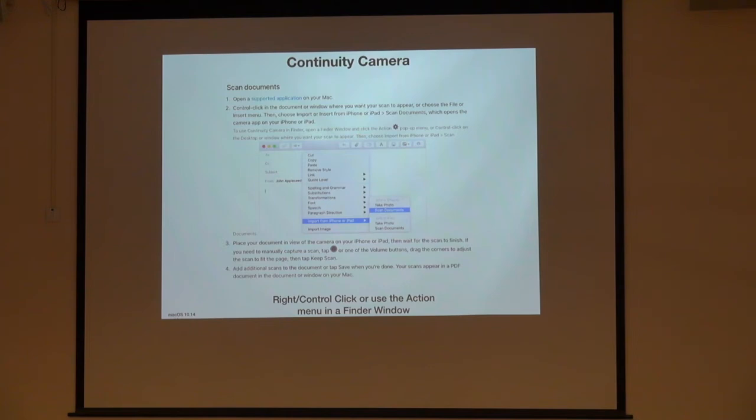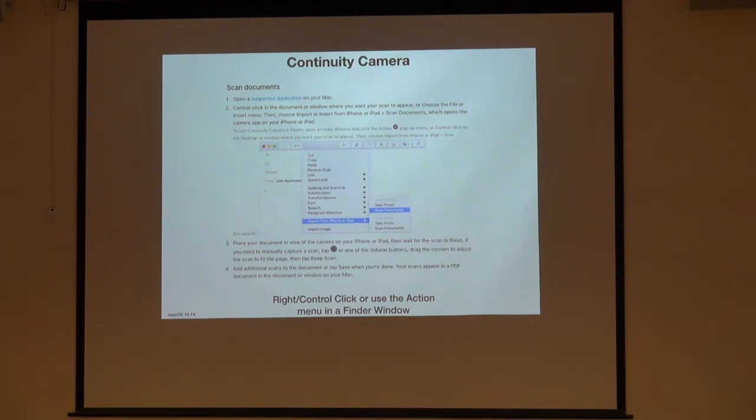Now to scan documents, again, you control click in the document or window where you want your scan to appear. So if you were in the Finder and you had a folder called tax forms and you needed some receipt, instead of having to take a picture of it and email it to yourself or put it on a flatbed scanner and scan it in, you could actually just right click in the Finder in the folder where you want to put this scan, this receipt, control click, choose import from phone.